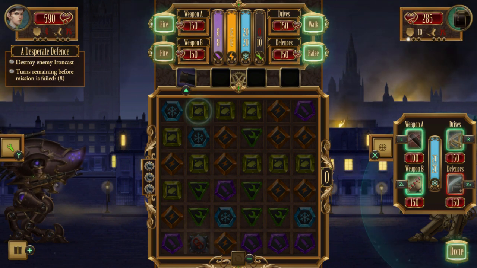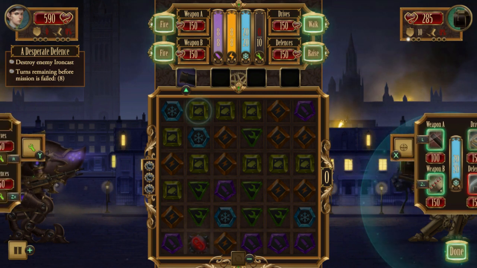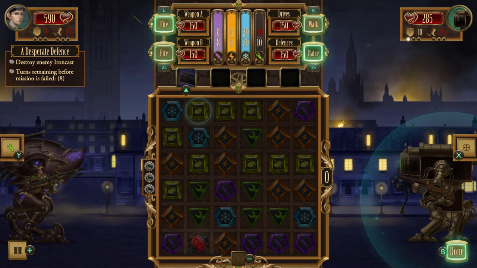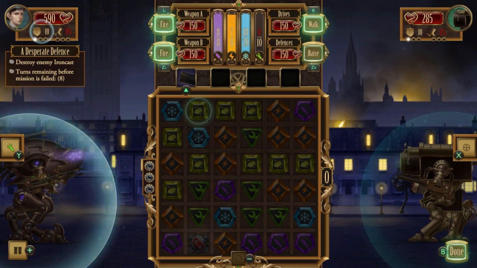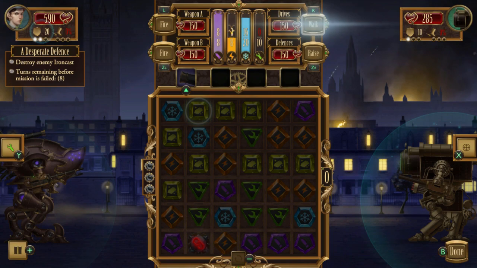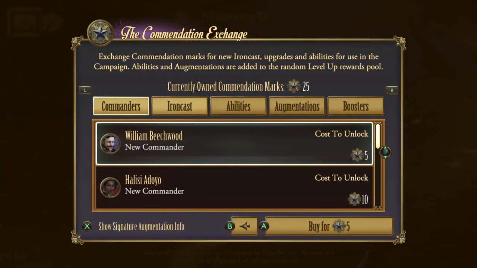The roguelike element comes in because you will die a lot and you will have to start all over again, and that does mean leveling up your mech entirely. The benefit though is that you will unlock tokens that you will be able to then use to unlock characters and other Ironcasts, which is quite welcome.